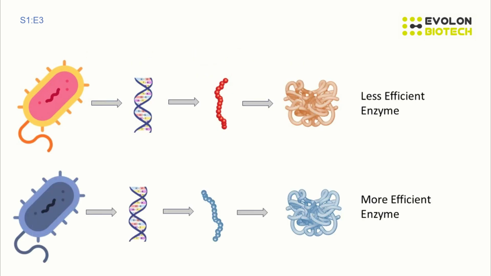So when we have two different bacteria, what we really have are two different sets of DNA producing two different types of enzyme systems. So even if two bacteria are producing the same enzyme, meaning enzymes to do the same thing, their enzymes can be very different in terms of their efficiency. All enzymes are not the same.